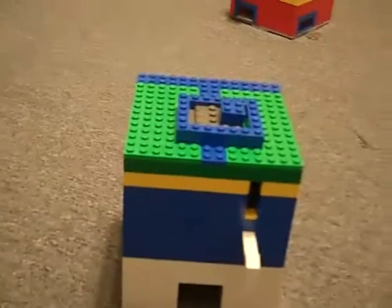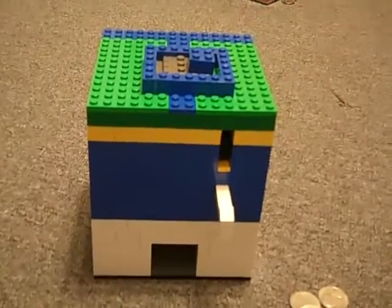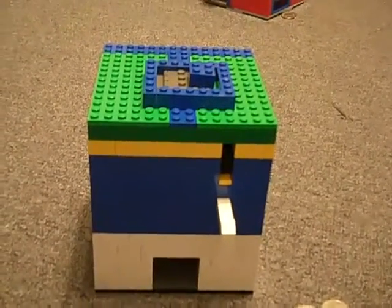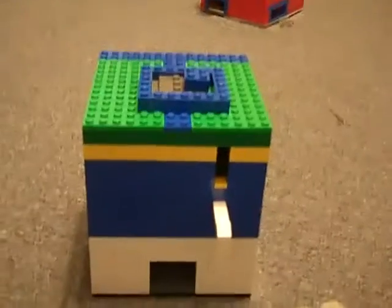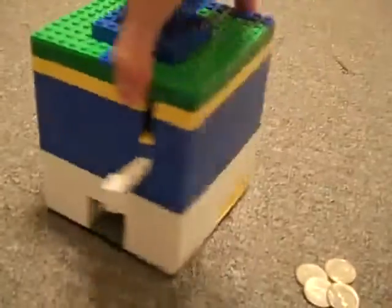This is my awesome Lego Gumball machine. I love it. And it holds 4 rounds. It could hold more. Like, a lot more. But I didn't feel like making it bigger. So, 360 view.